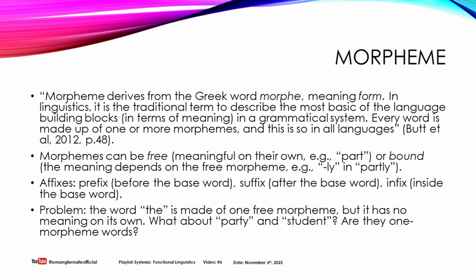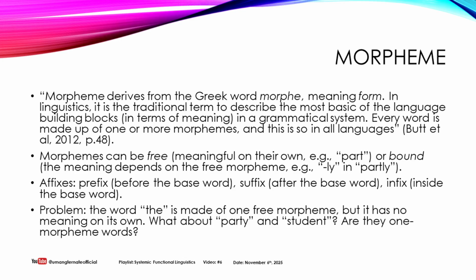Umang gives no example here, but we can make one. The word unlocked, for example, has the word lock as the base word. Then the morpheme un is the prefix because it is positioned before the base word, and the morpheme d is called a suffix because it is positioned after the base word. Together they form the word unlocked. About infix, I have no example currently in mind, so I think you can find some in a dictionary. Sorry for that.